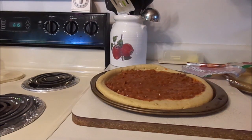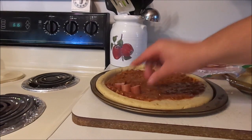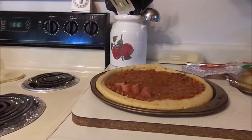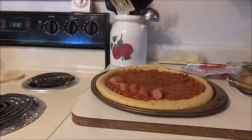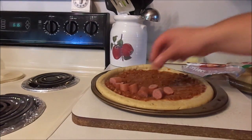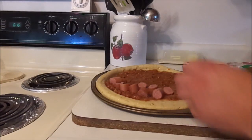Now, I'm just going to set some of these hot dog slices in here. Some of them are a little big, you know, upright, down like that. Whatever you choose, guys. We're going to mix it up a little bit like that. Some of these are a little big yet. Cut them up.